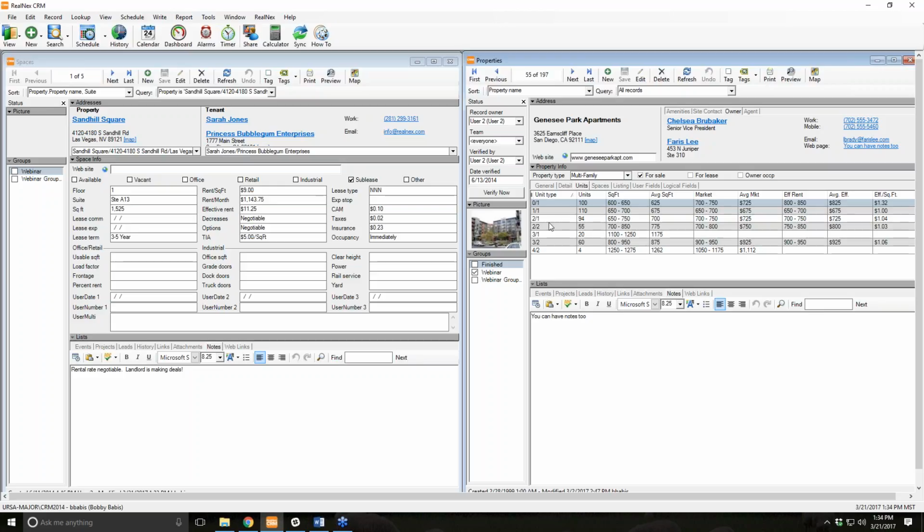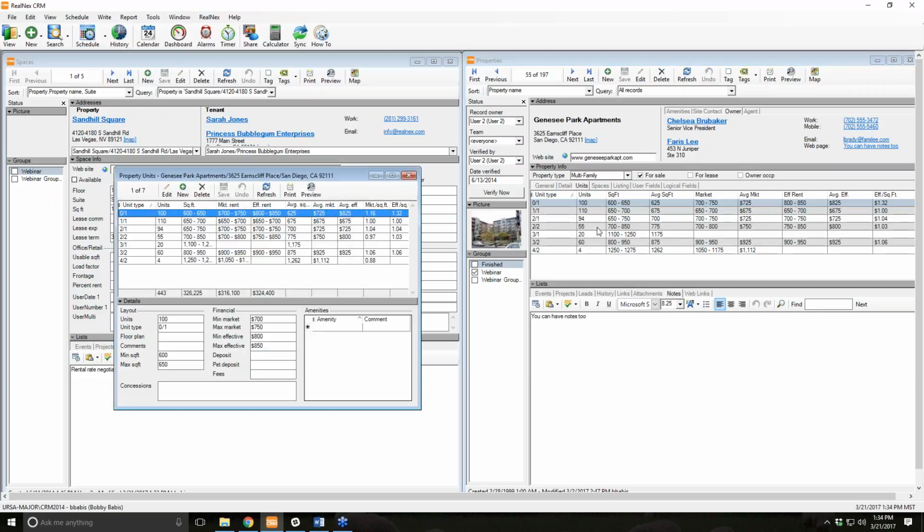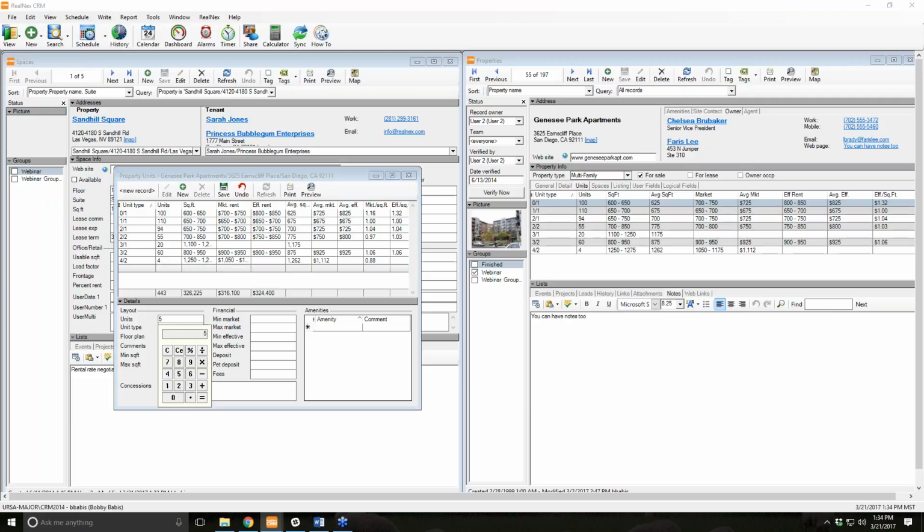You can see the number, the types of units, how many of each of those units there are, square footage range, and so on. If you double click on one of these, it will open up that unit mix in another window so you can edit the information, add new rows. So let's say that they also have a 5-bedroom. This is an insane apartment complex because of how many times we've added stuff to this. But yeah, sure, they have a 5-bedroom, they have 5 of these, and we'll call it a 5-bedroom, 5-bath apartment.